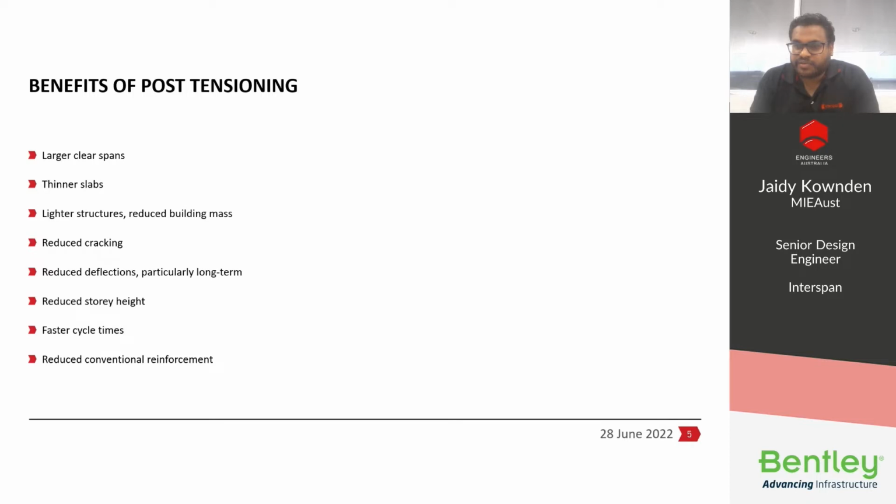Using post-tensioning also greatly reduces conventional slab reinforcement. The reduced material quantities in concrete and reinforcement greatly benefit on-site cranage requirements. The strength of the post-tension is approximately 4 times stronger than conventional reinforcement. The total weight of reinforcement that's bearing this PT slab is reduced by around 50 to 60%.